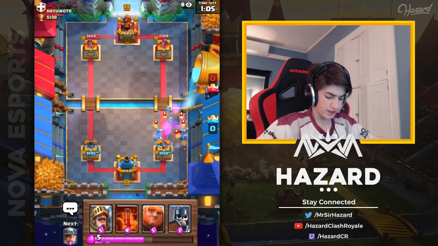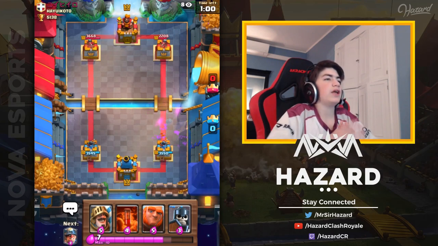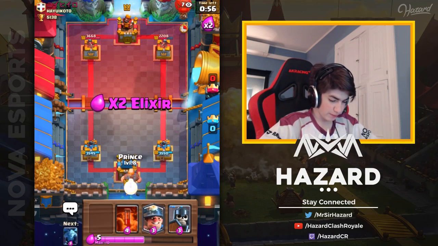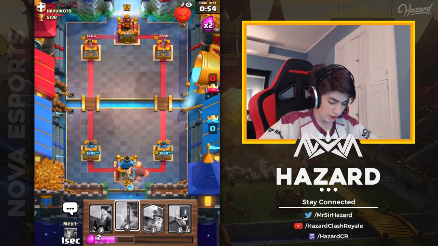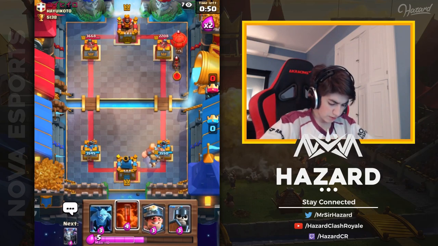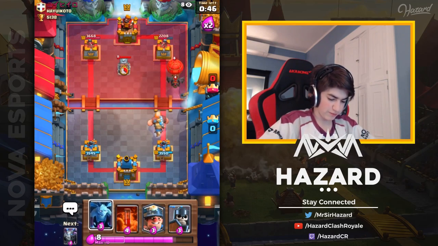We have an unfortunate interaction there, but 2 of the minions do survive to take care of these lava pups. And it's going to get almost no damage on our tower. We're going to be able to start building up giant pushes in the back now, with the Prince, of course, going down to help out. We do really have to worry about his Goblin Gang and his Tombstone. However, those shouldn't be too hard to take out, especially considering we do have poison, we do have guards.